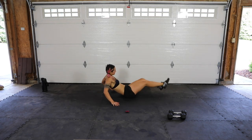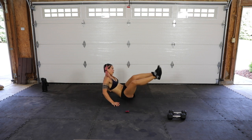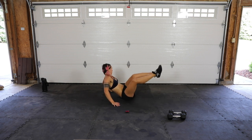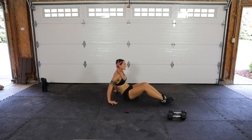There's a bird. Did you guys see that? I don't know if the camera caught that. It like completely noped out of here. It flew through the door and it's like, nope, something's going on here that I don't want to be a part of. All right, go ahead, go to the other side.